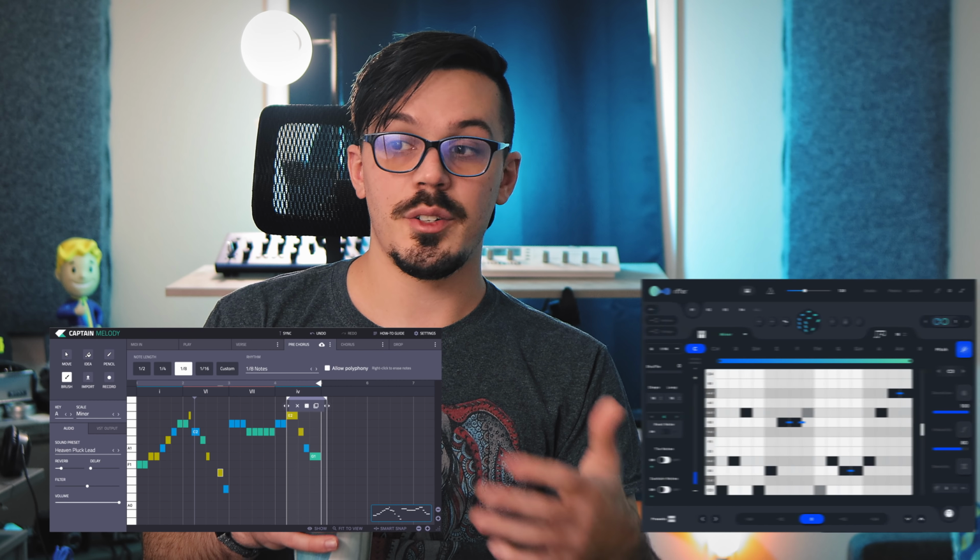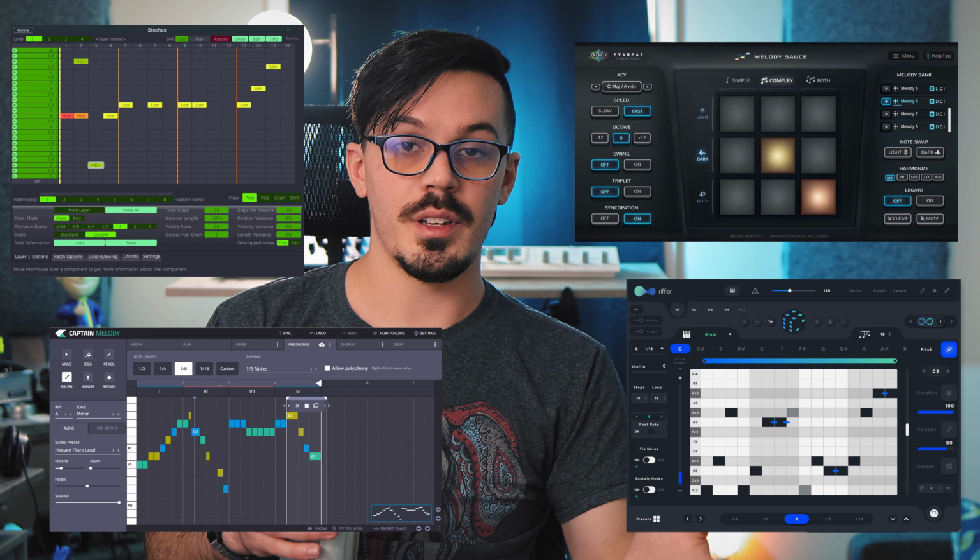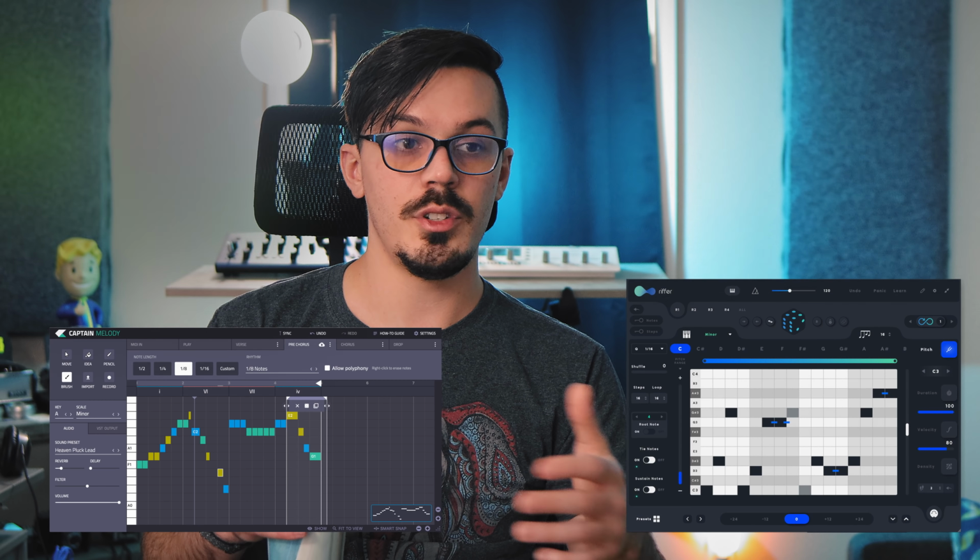Most of these plugins are pretty inexpensive, so I think picking one of these up is well worth it because sometimes you just need a new idea or maybe a second section to your song or whatever. Maybe you've written the intro, but the drop needs a great melody and you have no idea what to do. These tools can be incredibly powerful and incredibly useful. And even if it sounds like garbage, it might give you a little section that you like. So with a couple quick tweaks, you end up making something that sounds really awesome and perfectly suits your track.